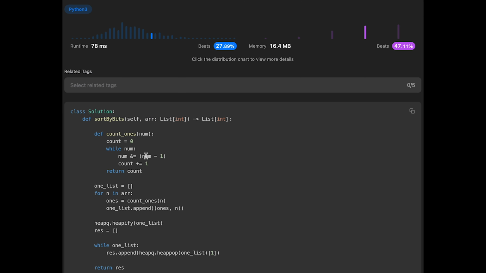Yeah, looks good. And the time complexity of this solution should be, I think, O(n log n). So we take data from heap, so heap pop should be log n, and we execute n times, so that's why n log n. And the space complexity is, I think, O(n). Because we put ones and the current number set data to list, so that's why O(n).